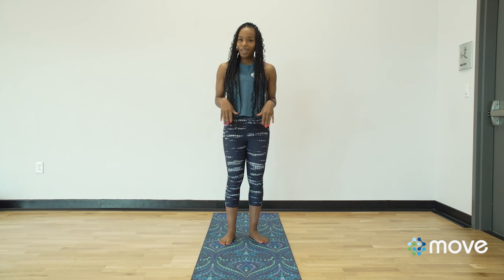Awesome. So good job. That's a really short balance workout that you can do morning or night that really helps you stabilize and remain mobile at the same time.